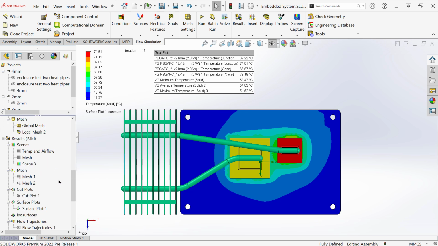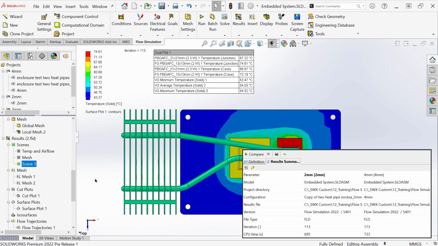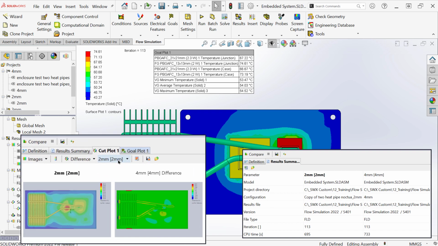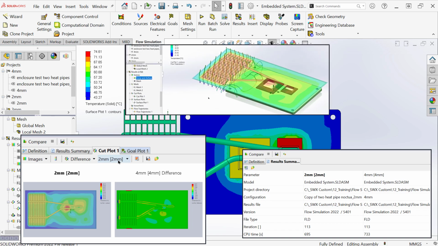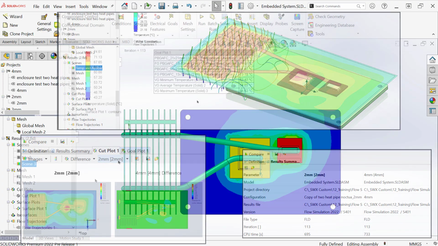Now, the cool thing here is if I wanted to change something, like the orientation or components or anything like that, I can always right-click and update that scene plot to the new settings that I have. Okay, so that is looking at the result summary across multiple studies in the Compare tool, as well as looking at the difference and merge options for looking at multiple plots at once, and the scenes plot, which is going to be saving our various result plots for easier viewing.